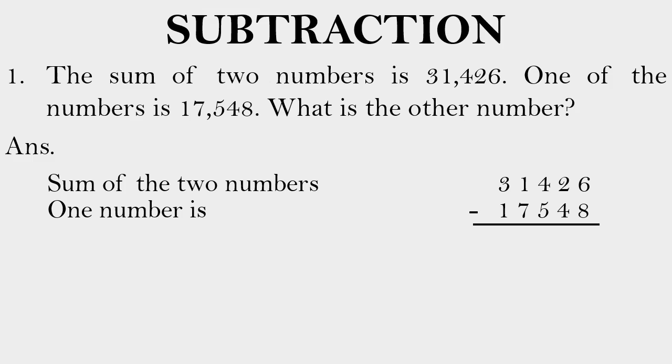Now, you keep 6 fingers in front of you. Now you try to close down 8 fingers. It's not possible. So we'll come to the tens place and take out 1 from the 2 that is there. So 2 minus 1 will be 1, and we'll borrow 10 to the present column. That means our 6 will now become 10 plus 6, 16. Now it's very easy.